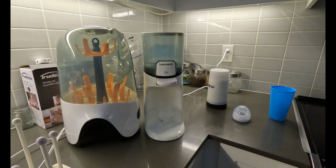Right? So guys, I did get a drying rack. So sometimes I can use the electricity and sometimes I can go manual. And these are like the smaller brushes, to wash the nipples and so on. And this is the bigger one for the bottles. This is so cool here. I got this nice little basin to wash the bottles, and I got it in Dollarama. I think I got it for like $5. Nice. Because you know, it doesn't take up a lot of space. So you do it like this.